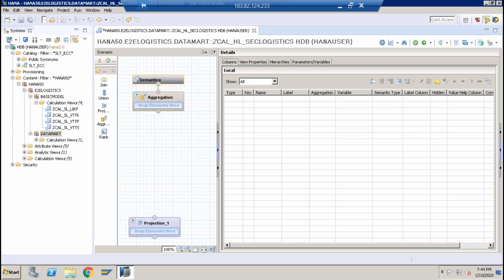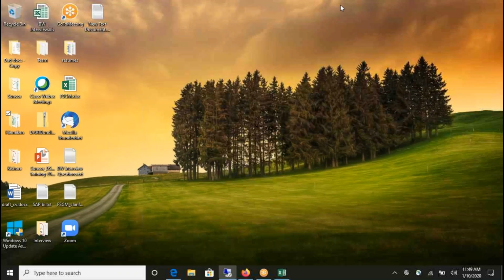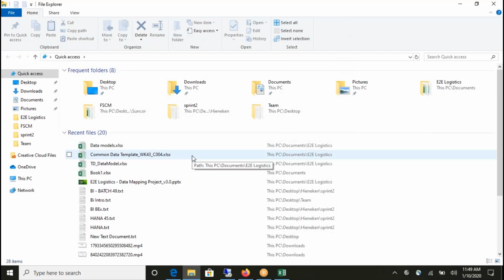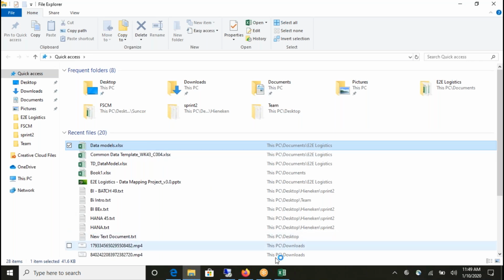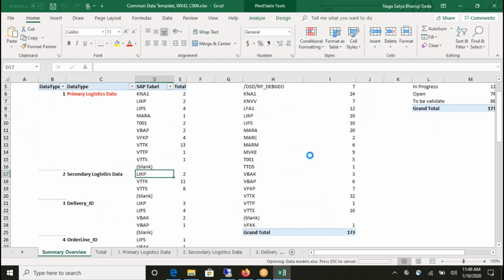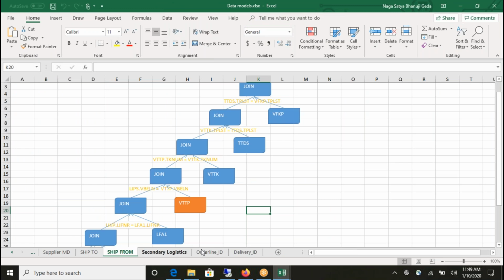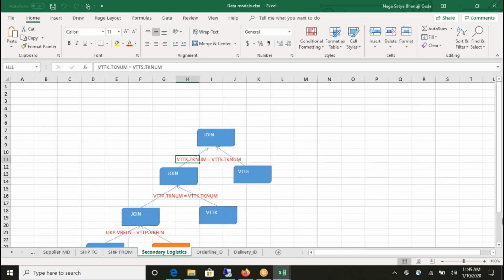Okay, now let's create a final data merge for secondary logistics, right?